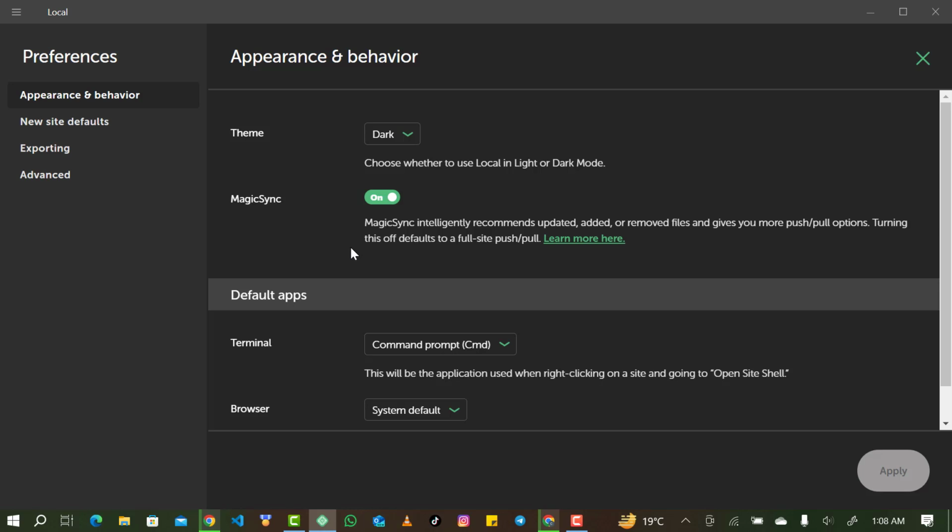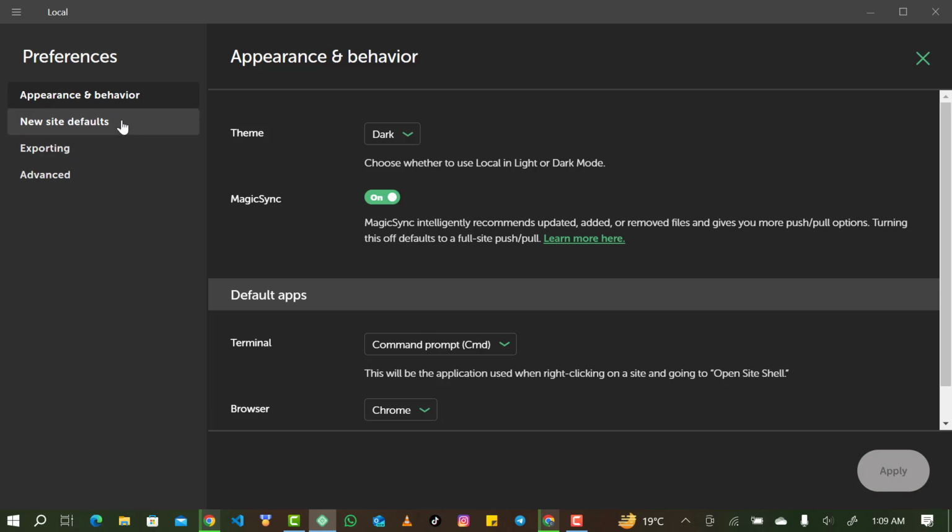So if there's an update, it will help you to facilitate the update very fast on your site. Now the next thing is command prompt terminal. Depending on what you want to use as the system browser, you can decide to choose, okay, I want Chrome to be my default system browser. What it means is that anytime you are running this, it will be opening on Chrome instead of opening on other browsers. So once you click on that, you click on apply, it will be applied.